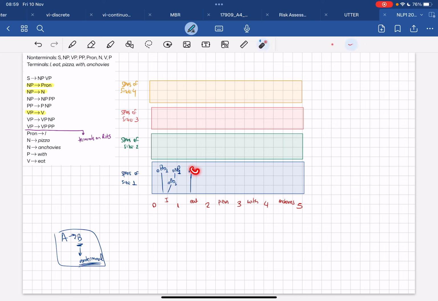And we should immediately check whether verbs appear on the right-hand side of a unary rule. And it does here. Hence, we have an alternative way to derive the same word, which is through a VP. From a VP, we generate a verb. From a verb, we generate eat. And see that these are two alternative ways to generate the same span of text.